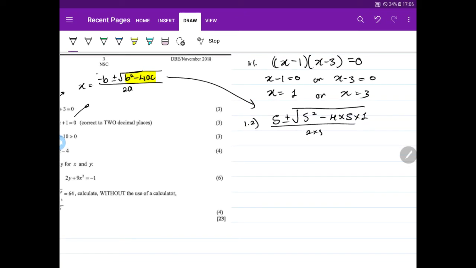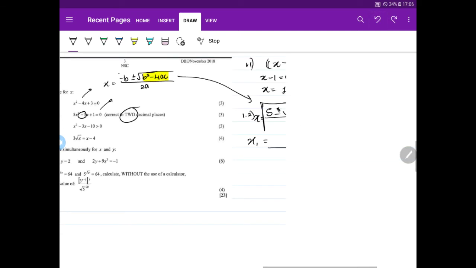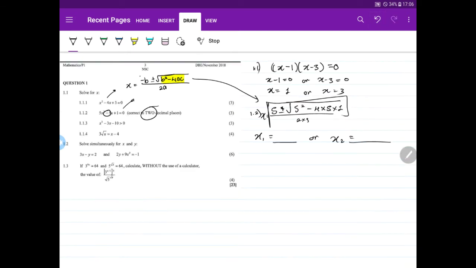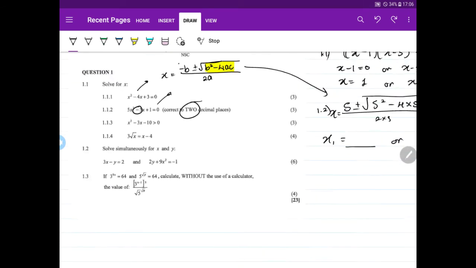It's better to get it right the first time because time is marks. And you say x1, because you get two x values, is equal to a number to two decimal places as stated, and x2, or whatever you can use, is equal to another number to two decimal places. So you'll type this in on your calculator separately. One time you'll block out the minus sign, pretend it's not there. The second time you will block out the plus sign. You get your two answers and you get your 3 marks, just like that. You don't have to show simplification, there's no mark for that anymore.